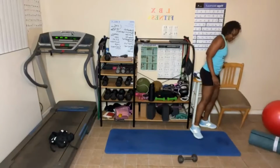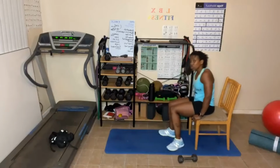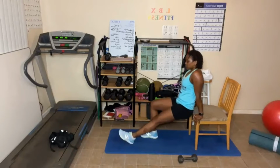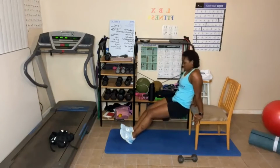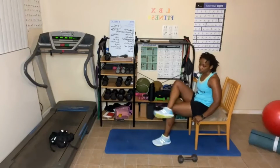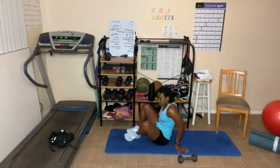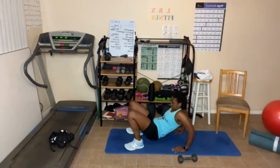Dips are next. So I'm gonna take a chair. Again, you can use a bench, the end of a treadmill. You can use the floor. I'll show you how to do it on the floor. So knees are bent, down, up, elbows go back. You can take your legs out a little bit further, right? Feet can be flat or on your heels. If they are all the way straight, that's gonna be harder. You can cross one leg over, do one-legged ones, and then I'll move this chair out of the way and show you dips on the floor. Okay, here we go. Maybe you only do one of them, but hips up, down, up, down, up, down, up.